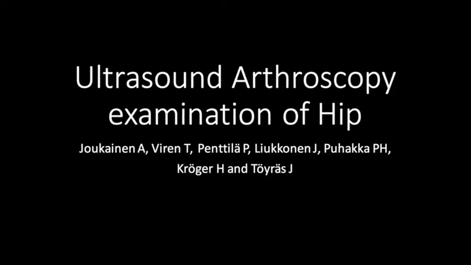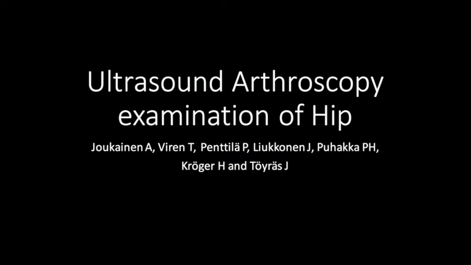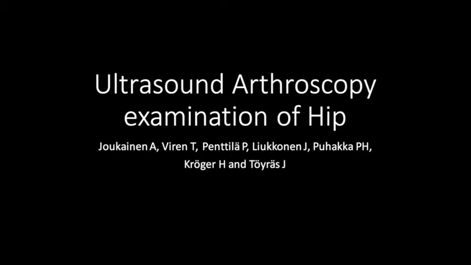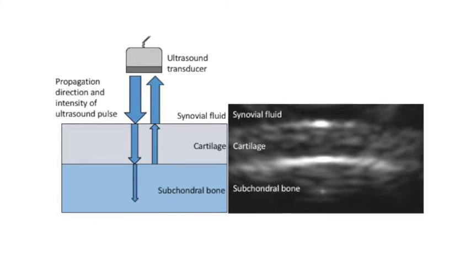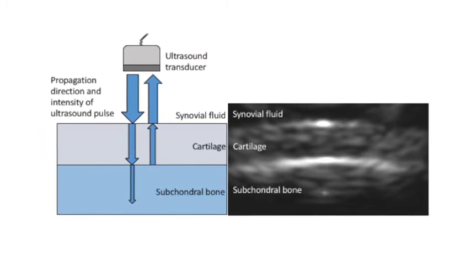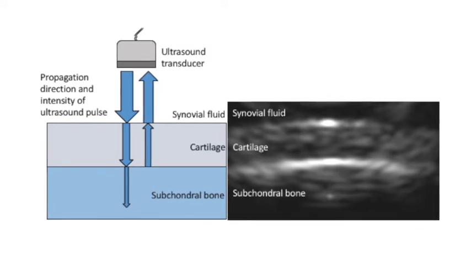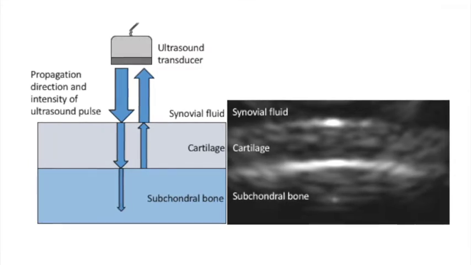Arthroscopic ultrasound investigation of the hip joint, and ultrasound guidance of retrograde drilling of the femoral head to treat an osteochondritis dissecans lesion. Ultrasound imaging is based on the use of high-frequency acoustic waves. The ultrasound signal reflected from boundaries of two media or scattered within the medium is recorded to produce the ultrasound image.